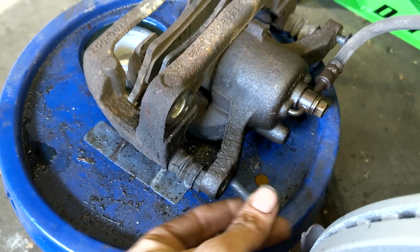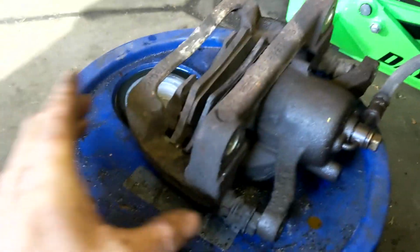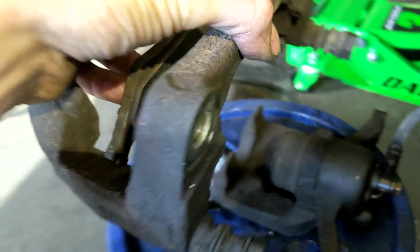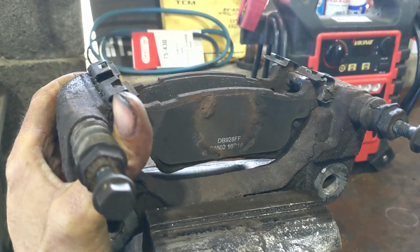So we got these bolts out. You can just pull them out of there now. And now you can see this whole assembly is loose. And we're just going to pull straight up on that. All right, I'm going to flip this upside down now. Put it up here in my vise so I can work on it.